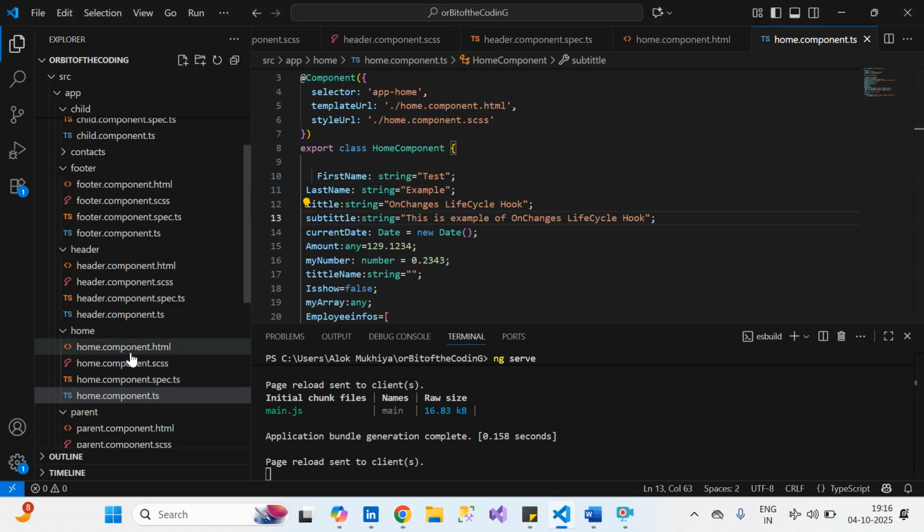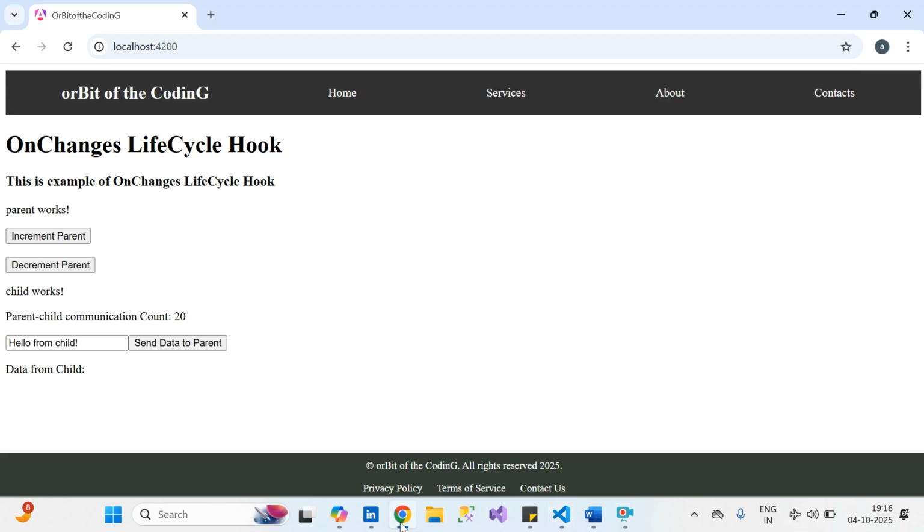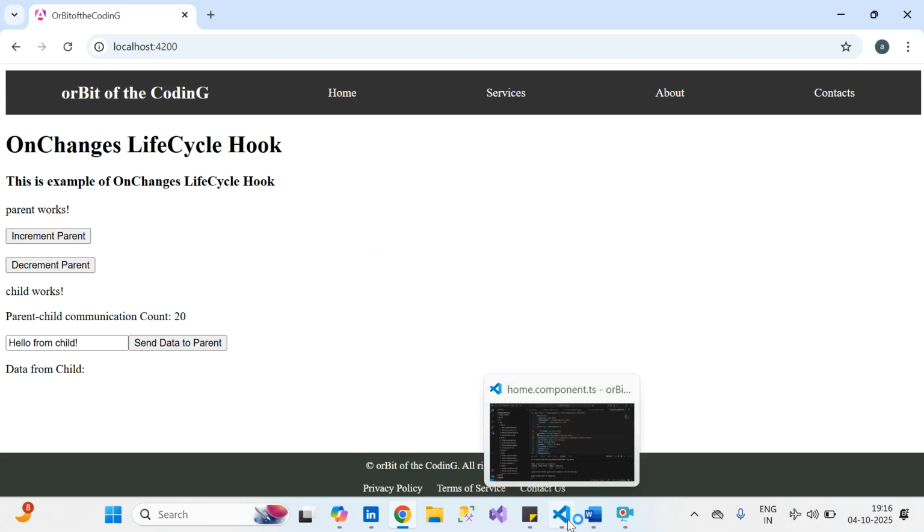Here you can see that we already have input parameters in the parent child component, like increment parent and decrement parent, and I need to capture the value. Currently we have count 20. Anything that changes in the parent child, or any changes in the input parameters, we need to capture all the records as per our requirements. This is the basic use of the ngOnChanges lifecycle hook. In the upcoming video, I will explain more about lifecycle hooks in Angular. Let's see a small and quick example of the ngOnChanges lifecycle hook.